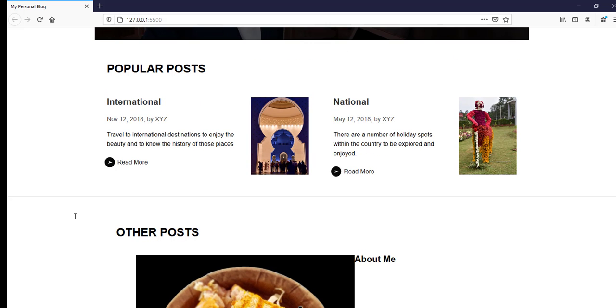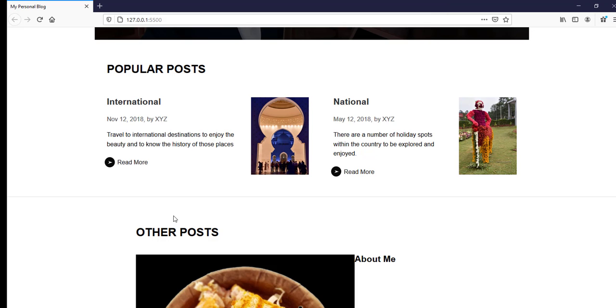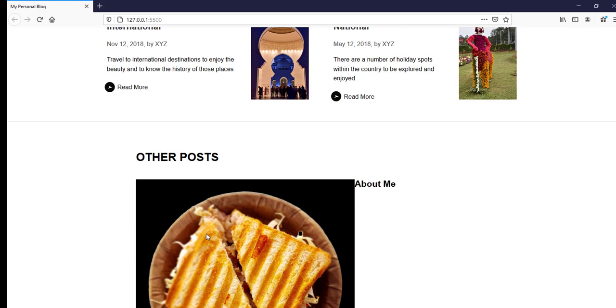Now you can see that the other post gives a 1 rem padding, and we will also need to move this text to the right. For that we need to again give a margin to the left. Let us give a margin to the left of say 3.2 rem. Let's check it. Yes, now the heading and the contents align.